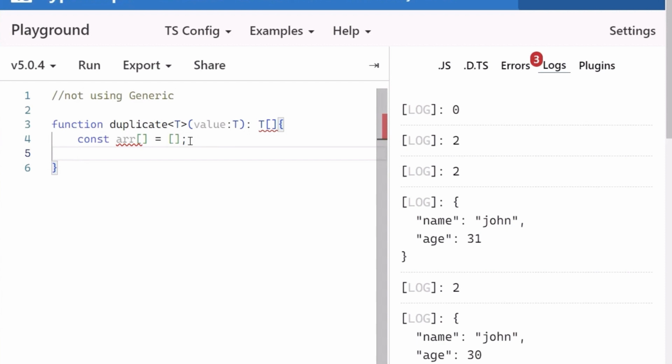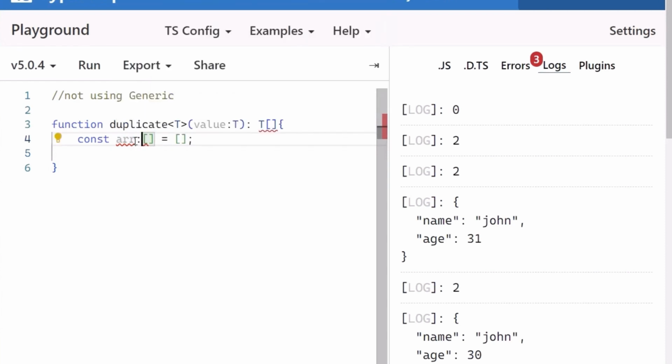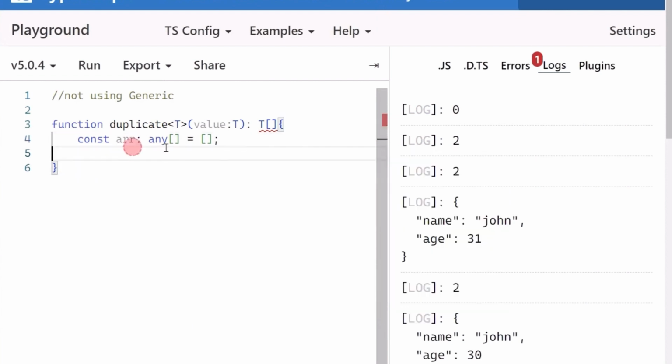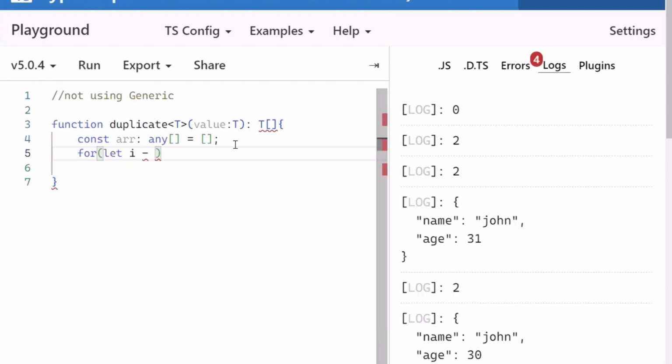Then const array, but we were supposed to say any here. And we say for let i equal to 0, and i should be less than 2, and i increment.